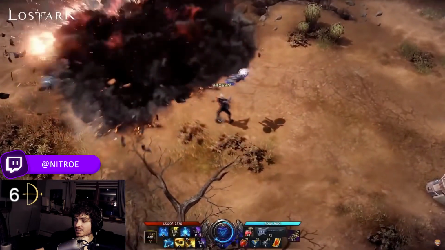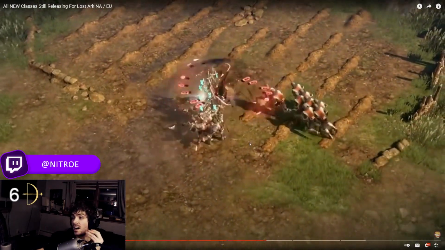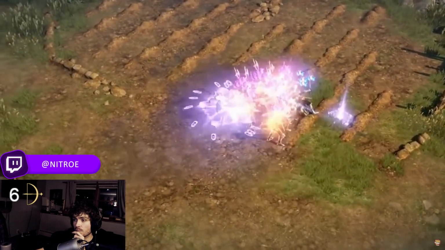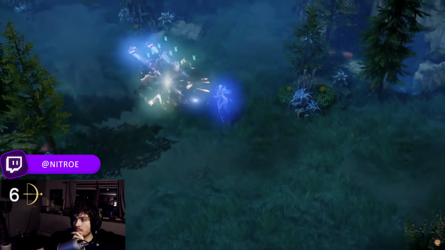Next up is the Arcana, which is a class that you'll love if you like to build RNG into your gameplay. This class uses special cards and a card deck to deal damage.